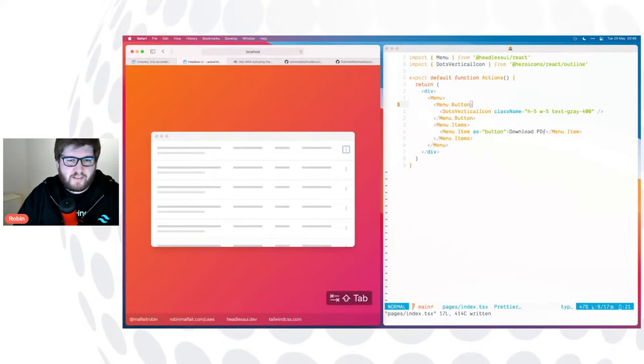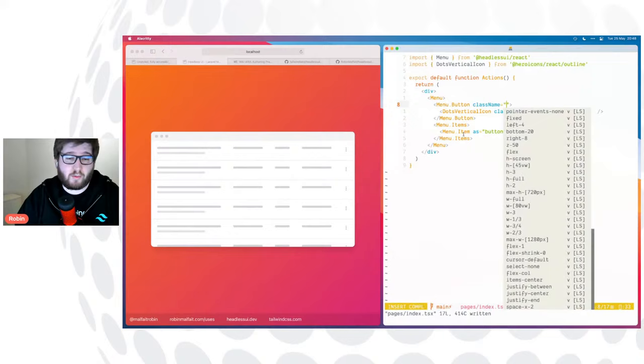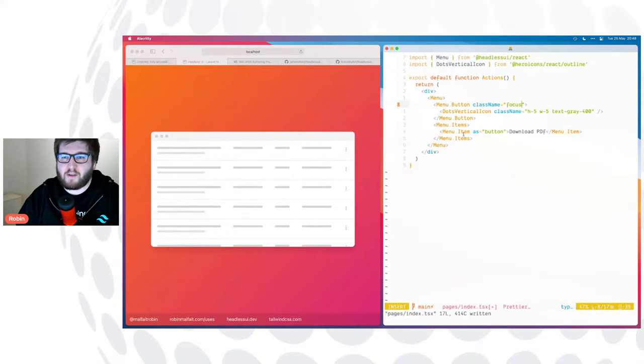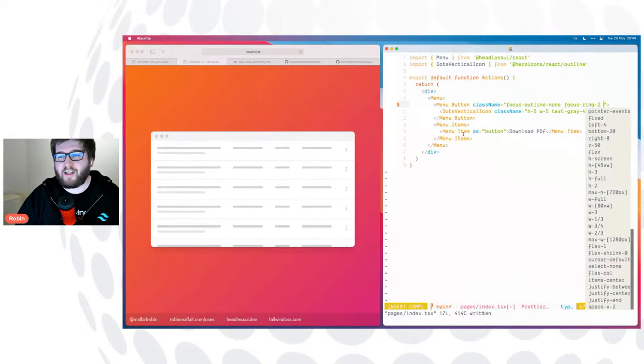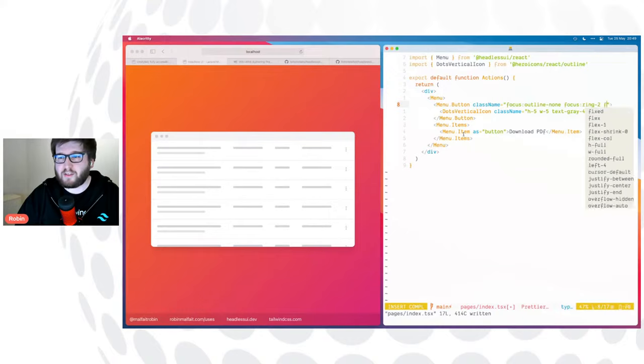One thing you should notice is that we have some default focus styles, but we can replace those with Tailwind UI or Tailwind utilities. So what we can do here is, when we focus, we use outline none. This is mostly not a good idea, but you can use it if and only if you also apply alternative styles so that you can see something.